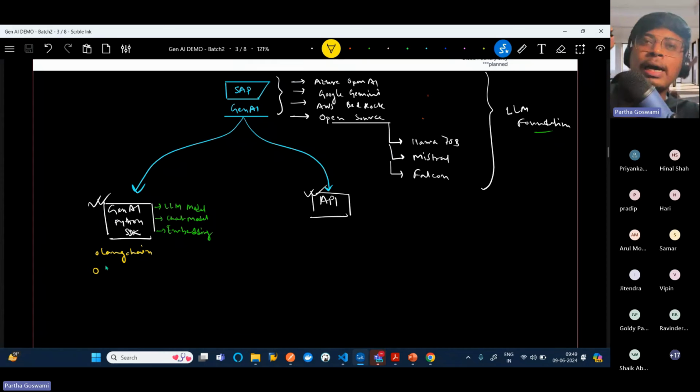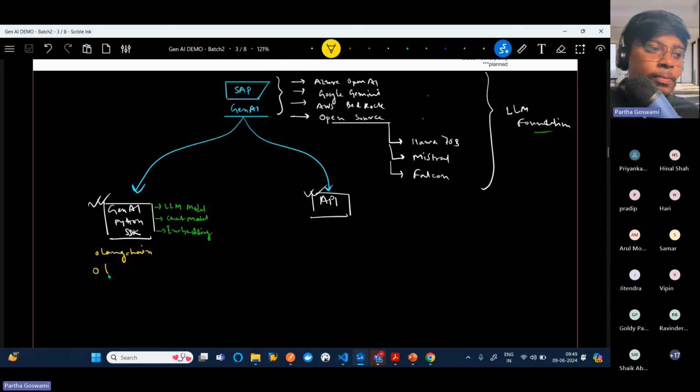Let's say I'm trying to ask a mathematical question to ChatGPT. ChatGPT, the large language model, will not calculate for you. It will call some tool like a calculator, and then it will come up with the resulting value. Then it will give you the result. That means the large language model needs different tools and agents to build a full-fledged application, right? So for that, we need LangChain to orchestrate between different tools, agents, and many other things.